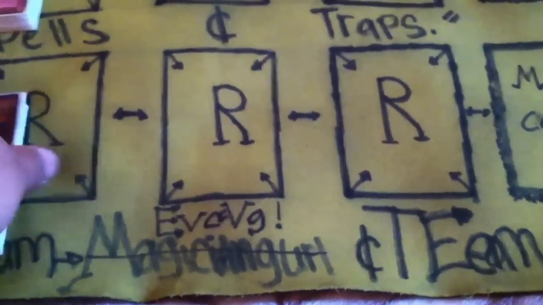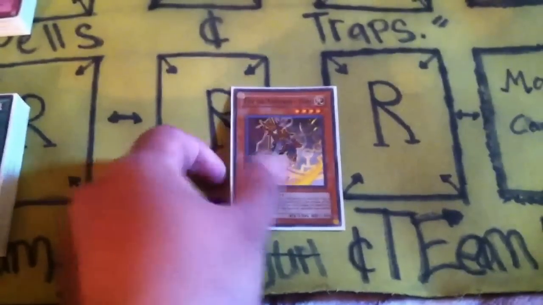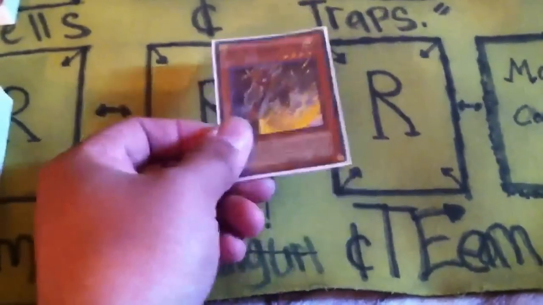So I could exceed because they're both level 4. Zanji, Asceticism target for Kisan. And this guy helps me get over pesky guys like Spirit Reaper and Marshmelon. So this guy's really good.